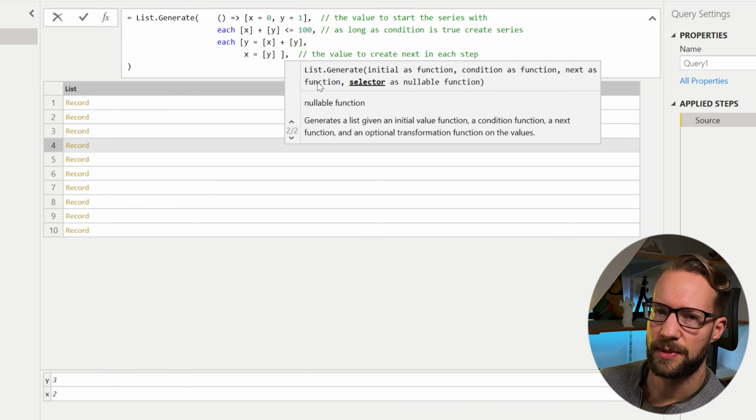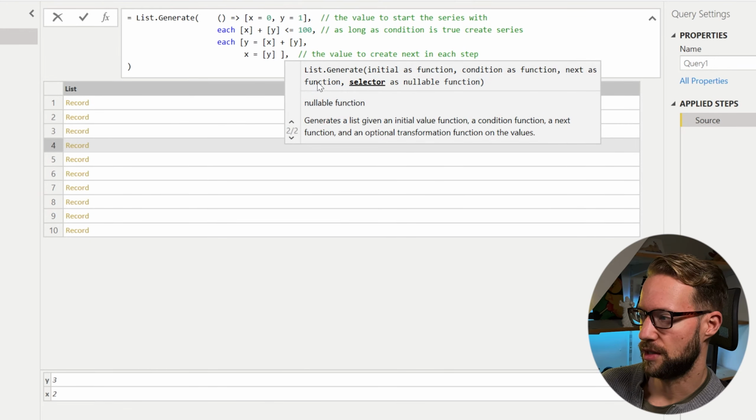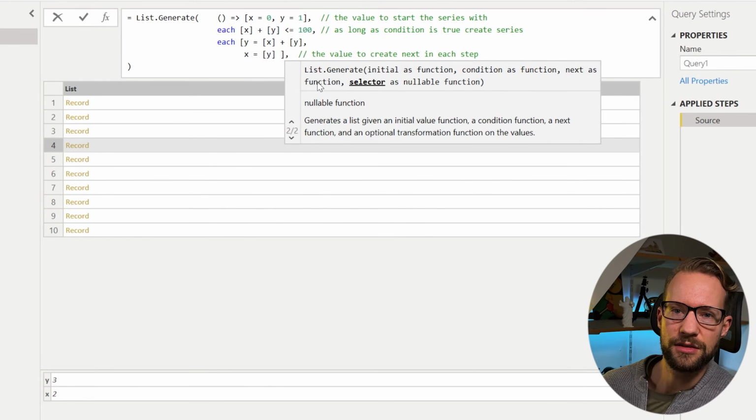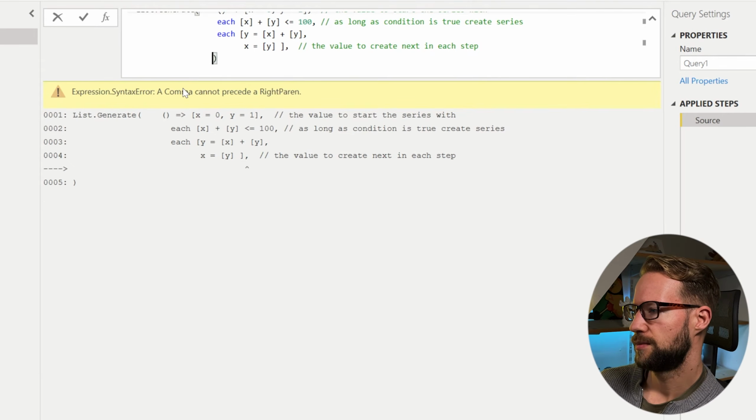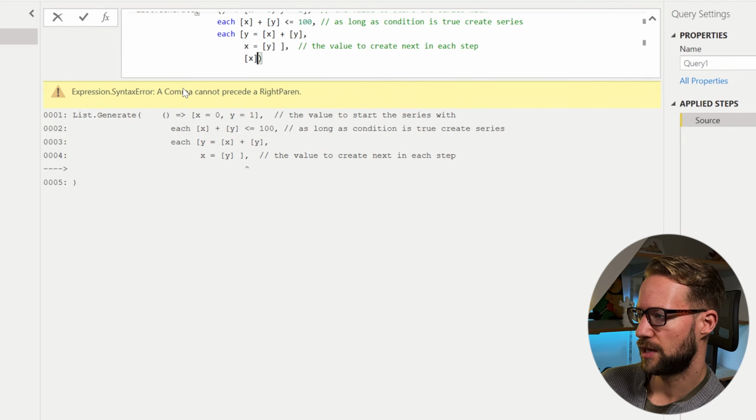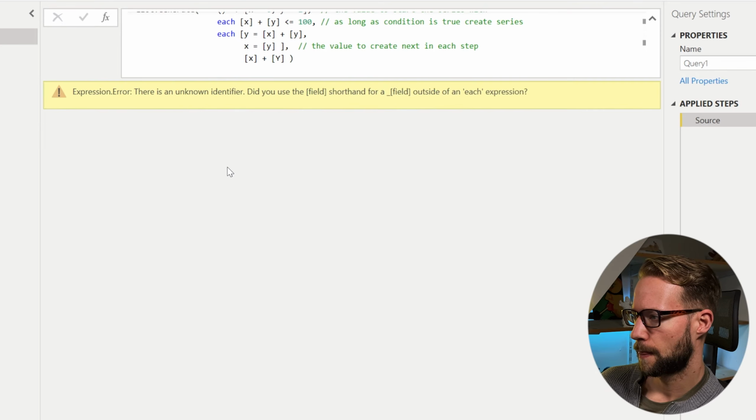Now we haven't spoken about the last argument yet. There is a fourth argument which is called the selector. The selector allows you to perform an operation on the list that is created so far. In our case, we are interested in adding up both the values for x and y. I provided this with a capital letter and it's case sensitive.